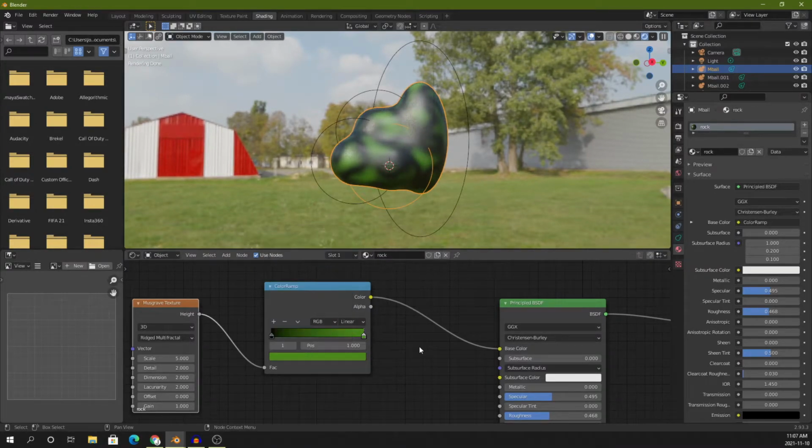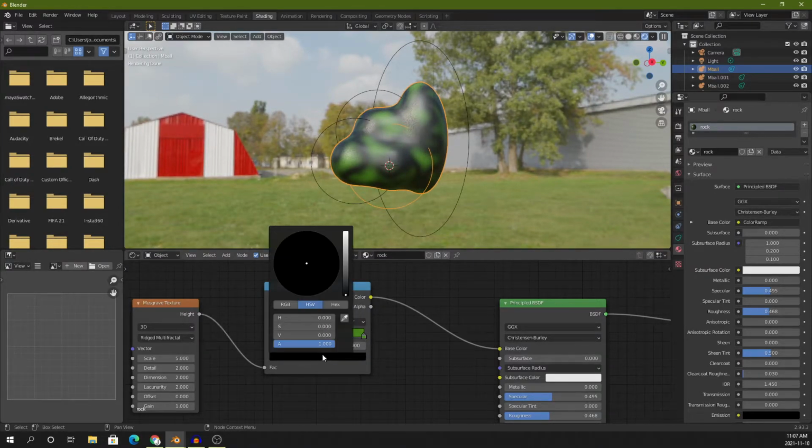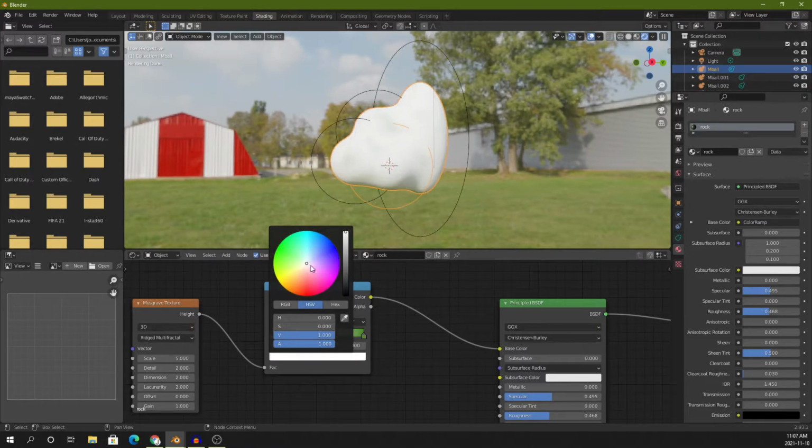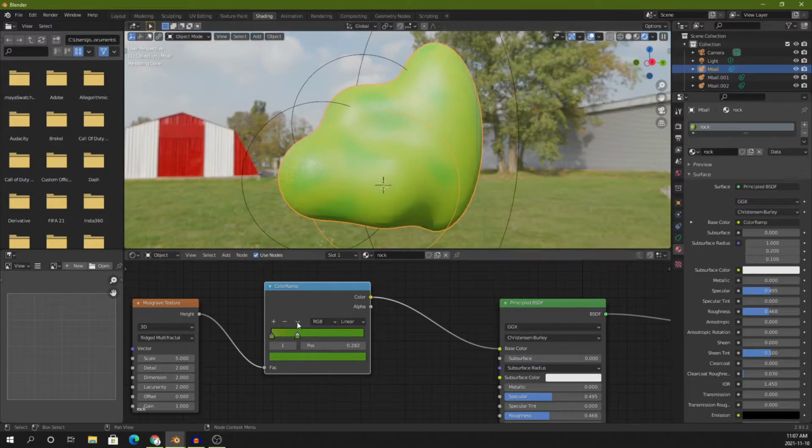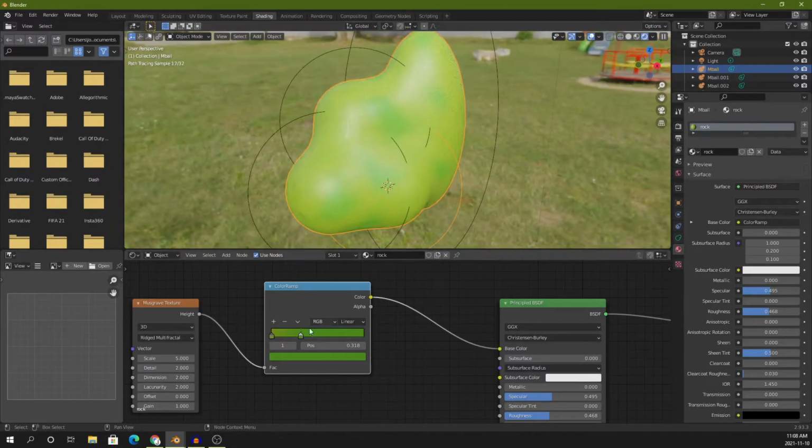Yeah, a little bit like that. Then let's select the other one. Let's make another green, but maybe lighter than the lighter. Let's say lighter. Then the other one, let's bring this one down so we can see the difference, because as you can see, you can control how separated they are by doing this. So I wanted them to be kind of separated, so I feel like this is good enough.